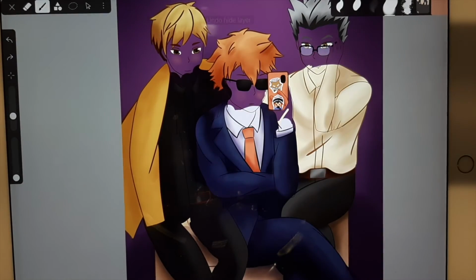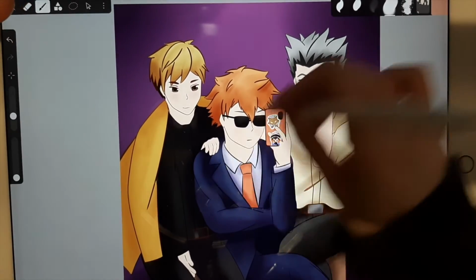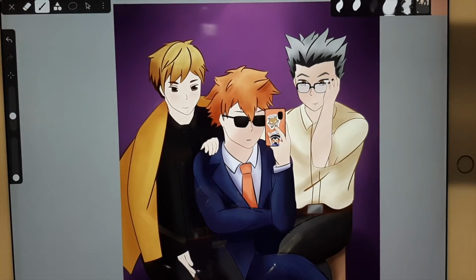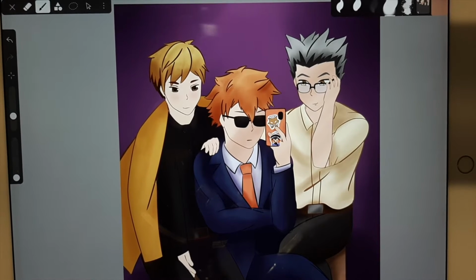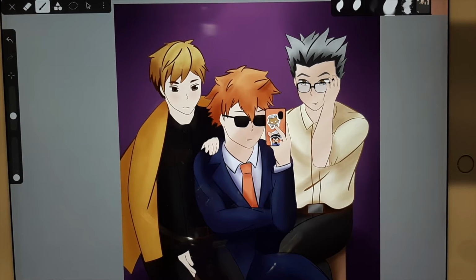Alright, so once again, where there is color, and I alpha lock the layer, and if I do whatever I want, I will not color outside the lines. But boom, easier coloring. So this is super helpful, and I wish I learned this earlier because I had a hard time coloring within the lines. Okay?